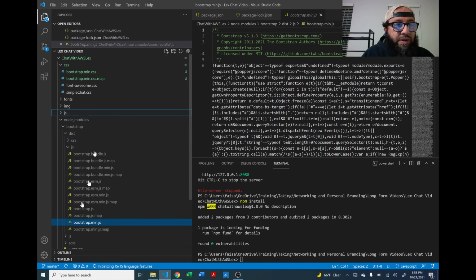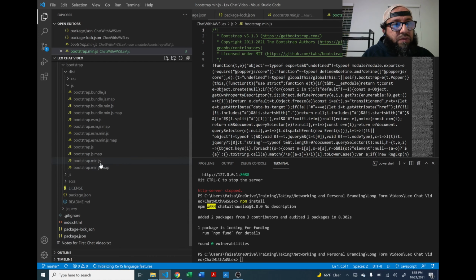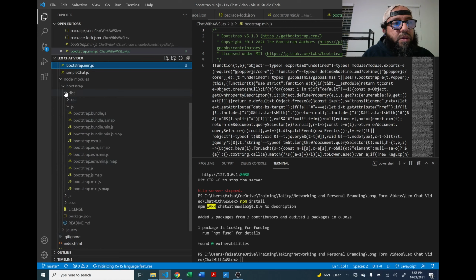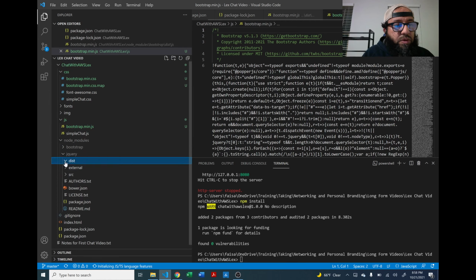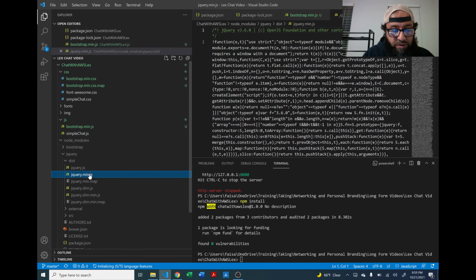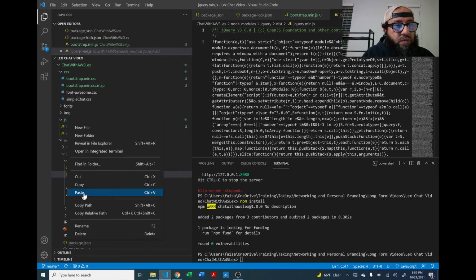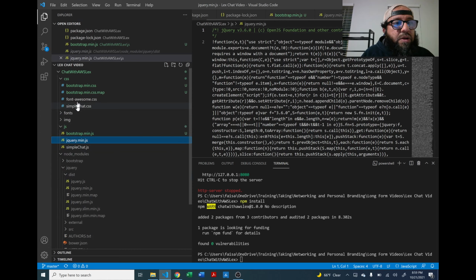And second, we need the jQuery distributable. So let's expand. For some reason, my mouse is not cooperating, but there it goes. Let's minimize Bootstrap. We no longer need it. Let's expand jQuery, go to dist, and find jquery.min.js. And there it is. Let's Control C that and put that into the JS folder as well. So now the jQuery min and the Bootstrap min, all the dependencies that the HTML file needs, are there.